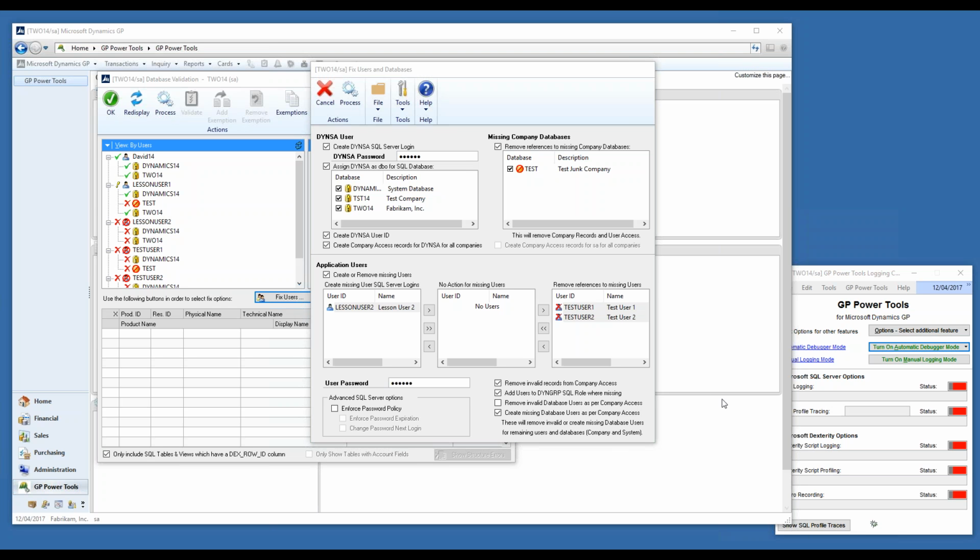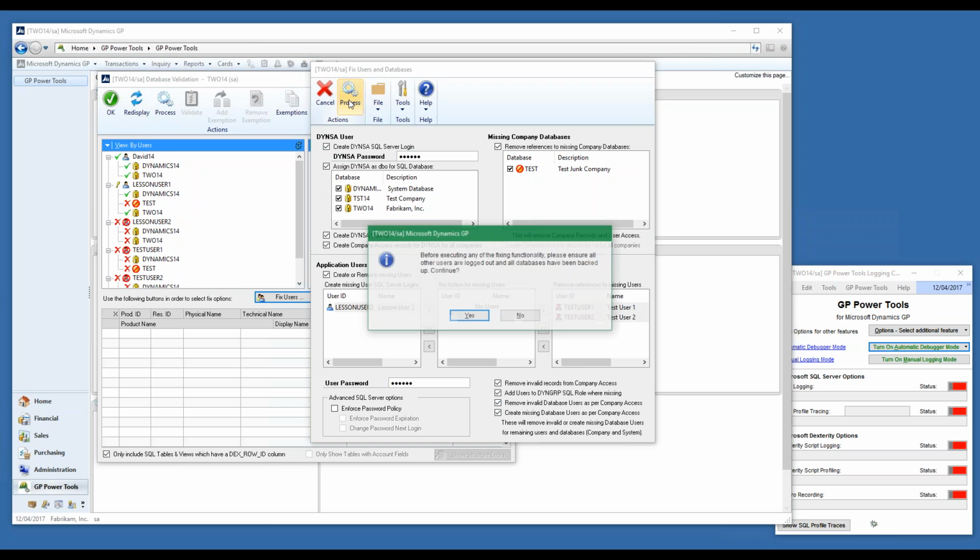Yep. And then finally, it will clean up any records in company access which are invalid, make sure that all the users belong to Dyn group, and create the missing database users. And a new feature is it's actually identified that there are users in the system that have access to a Dynamics database at the SQL level, but they don't have access to the company. So if I don't want that, I do have the option to say clean that up as well.